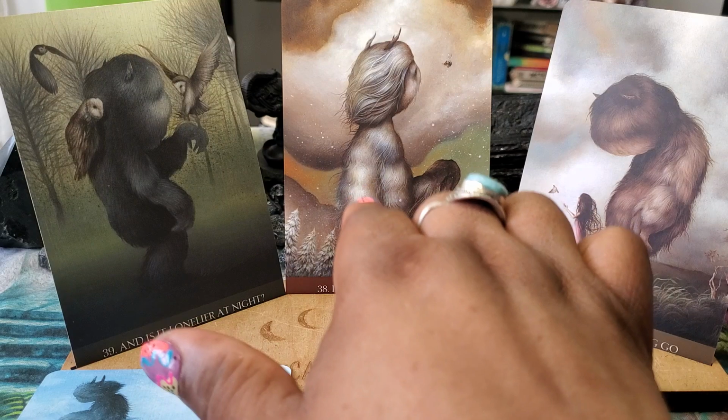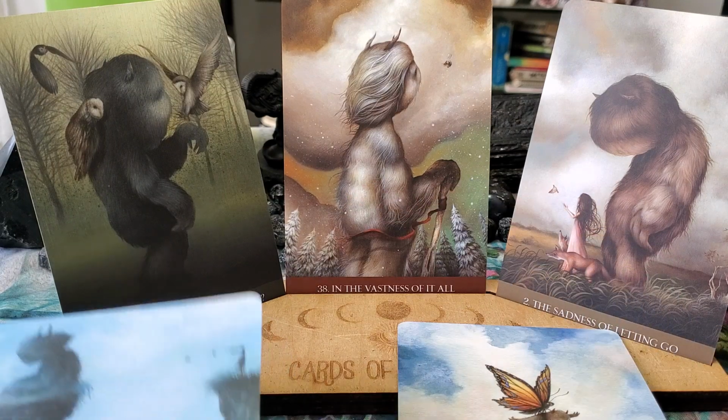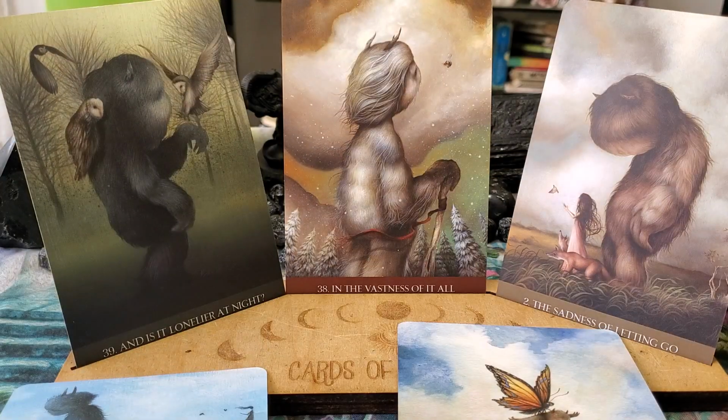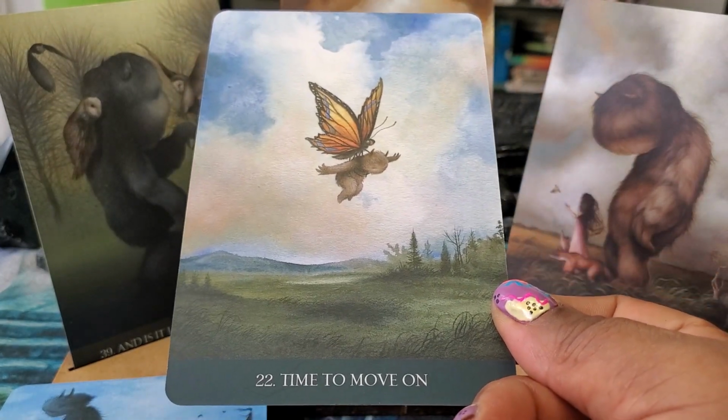So, of course, the first one is talking about how it's lonelier at night. The second one is talking about the vastness. The third one is the sadness of letting go. This one is the bridge between two worlds. And lastly, time to move on, time for letting go.